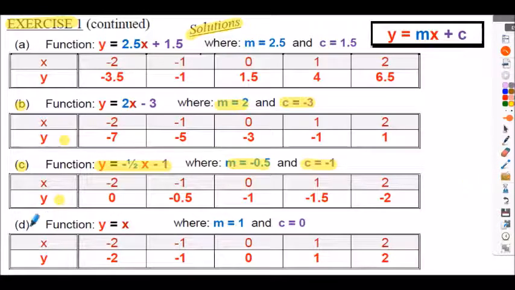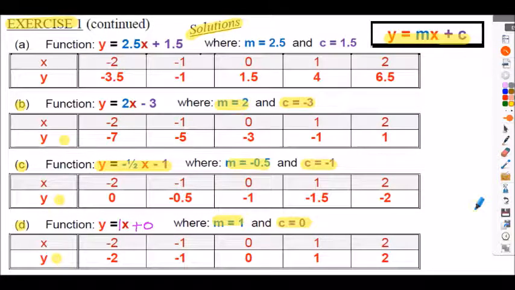And finally, for the equation D, the function is y is equal to x. I put this one last, although it's the simplest of the equations, because students sometimes have difficulty in extracting the m and the c here. But basically you can think of a 1 being in front of the x, and if you think of a plus 0 here, then you have the form of y equals mx plus c, where m in this case is 1, and the c in this case is 0. And again, the y values are shown here. The y is equal to x function plots a 45-degree line passing through the origin.